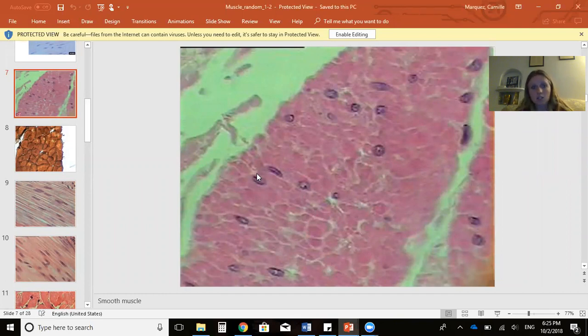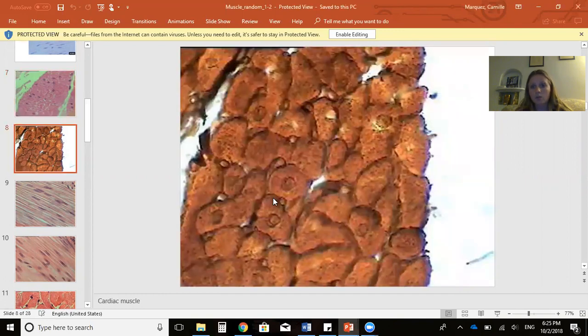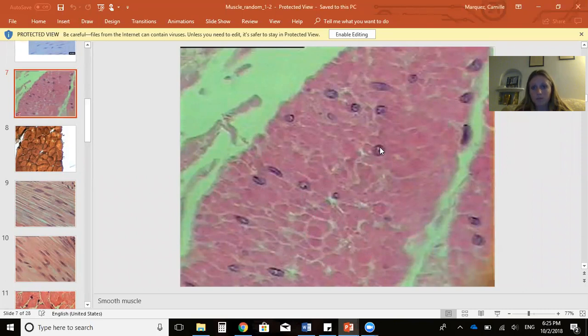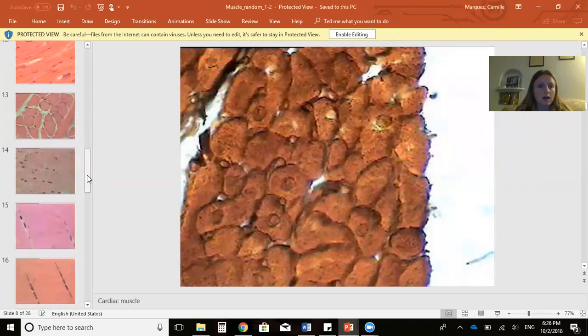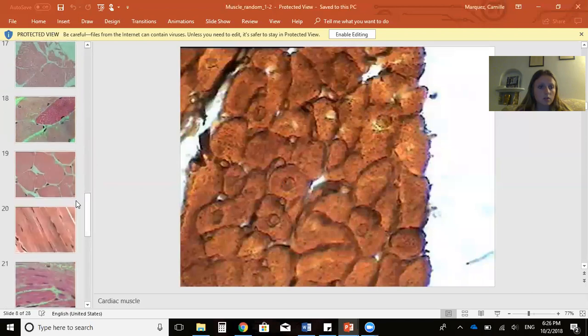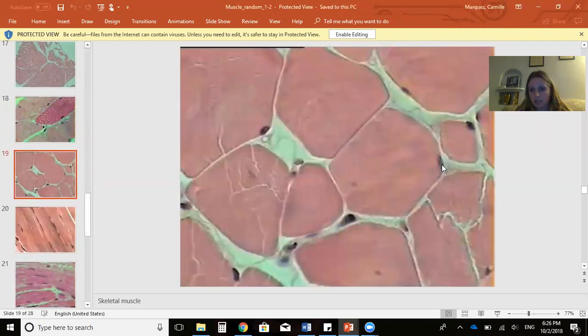If you compare this to cardiac muscle in cross section, you'll notice that while it still does have the nucleus right in the middle, there's still a lot of area on the sides of the cell. So that is how one of the TAs can tell the difference: in smooth muscle, the nucleus, when there is one, takes up almost the entire cell, whereas in cardiac, when there's a nucleus, there's still a bunch of space on the edges. As opposed to skeletal muscle, where the nucleus is going to be pushed to the side. So hopefully that helps somebody identify smooth muscle.